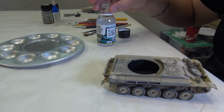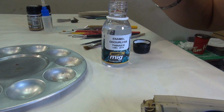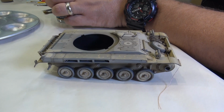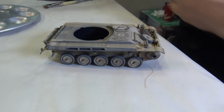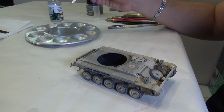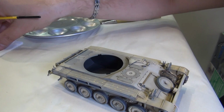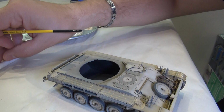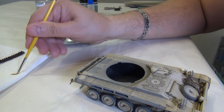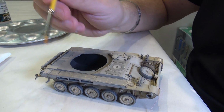Again, I just use the oil-less thinner, enamel thinner. Just got a little bit in here. Then we'll get a good blending brush and just wet it. We'll steal this tissue here, find a dry part of the tissue, and unload most of the thinner so that your brush is pretty dry. And then all we're going to do is start stippling.